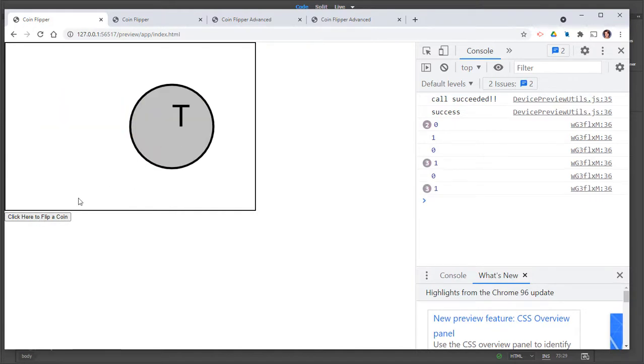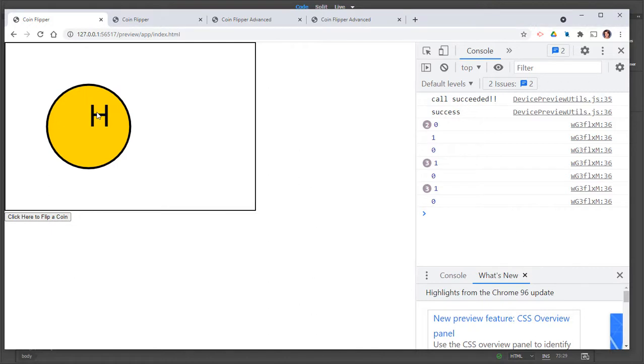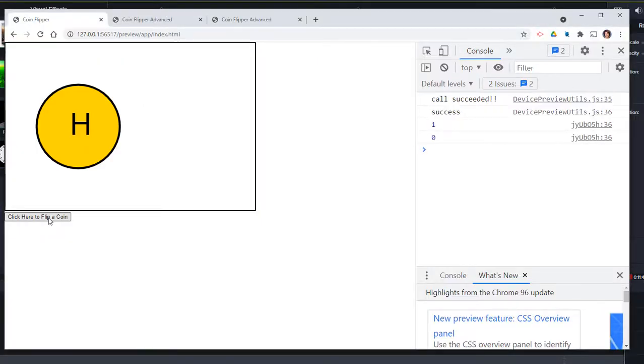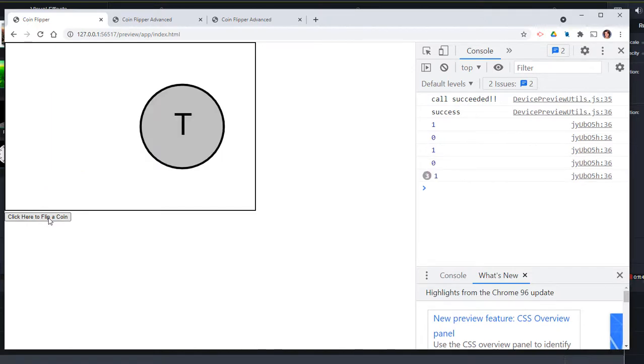I'm going to let you adjust the numbers and the spacing a little bit so that you can get these two circles drawn a little bit further apart. And these letters, the letter H and T, should be right in the center of the circle. I'll leave that to you to figure out how to do. Okay, I've made a few adjustments to my code. You can see now the coins are drawn with a little bit of space in between them, and I put the H and the T right in the middle of the circle.